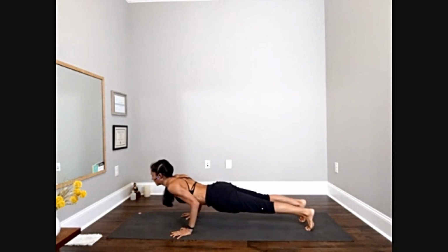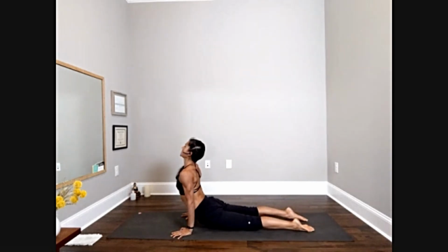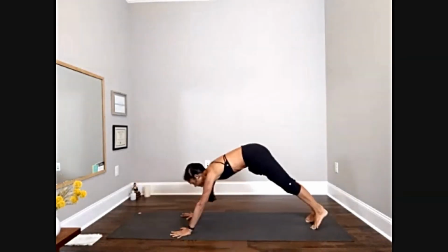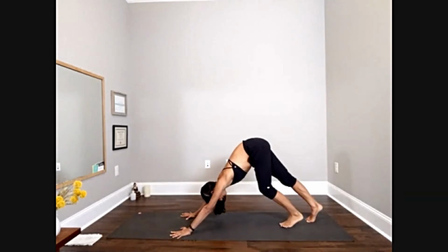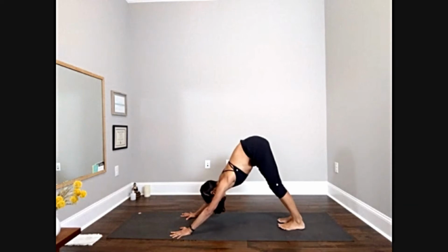Feel the chest broad. Keep that. Inhale, upward facing. Micro bend the elbows. Really lift the heart, lift the belly. Downward facing. Nicely done. Take a full breath there.